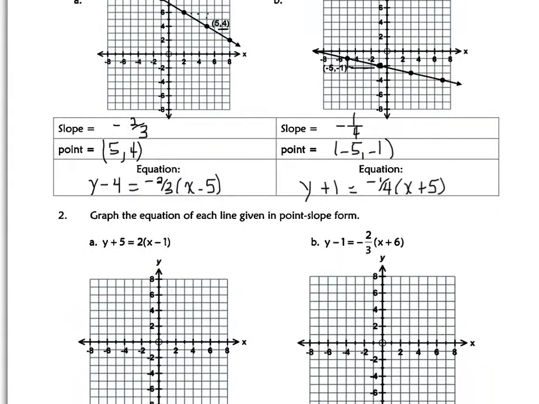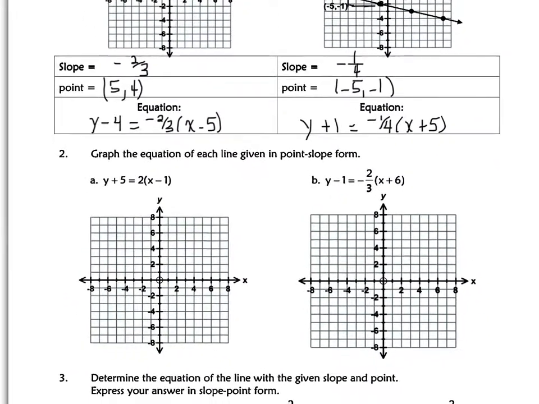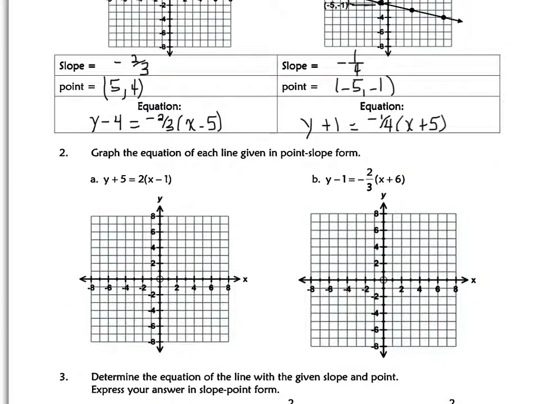Question 2. To graph the equation line given in slope point form, what we'd have to do here is pick out a point to start from the equation. We know that a point that's definitely on this line is the point that was used to create the equation, so x minus 1 would mean 1 would be the x coordinate of a point that's on the line. And if it's y plus 5, that would mean -5 must have been the y coordinate of that point.